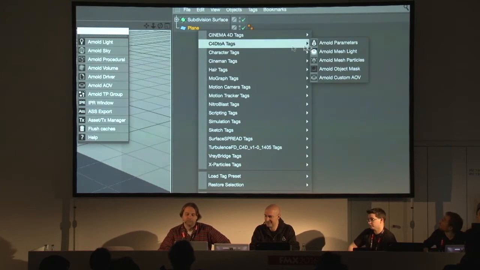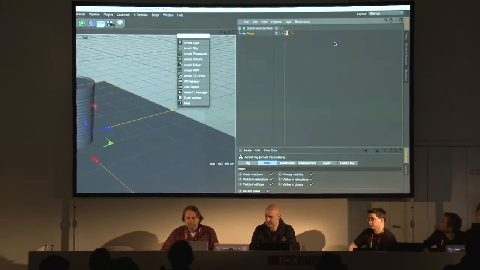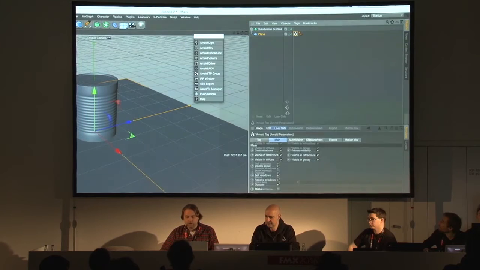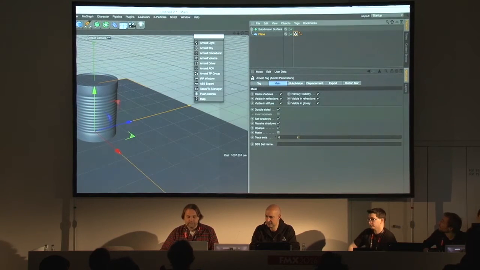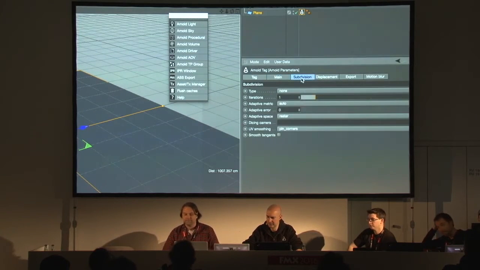But the coolest thing is there is one tag which can do everything. And this is the Arnold parameters tag. And this is a really intelligent tag, you will see. If you place this tag here on a geometry, you see, you get it. Things you know from the compositing or the render tag in German. You see, you can tell how this geometry interacts with all the stuff which is going on. Then we want to have subdivisions.